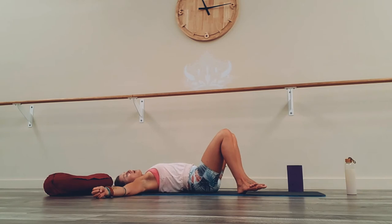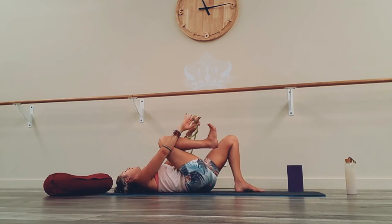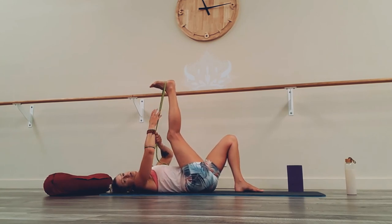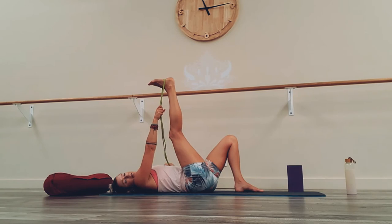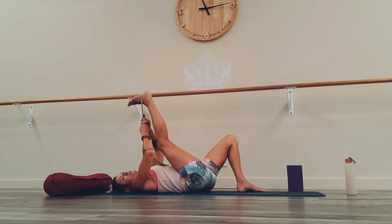Slowly bringing that other foot up, we're going to get into the hamstring of the other side. So we're lifting up the left leg and we're going to slowly make our way into our hamstring stretch on the other side. So please keep the right sole of the foot down the ground for now and keep a soft bend into that left knee. And then just finding where you feel your edge.